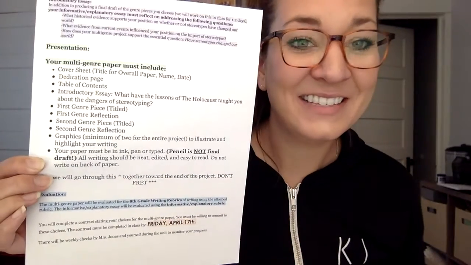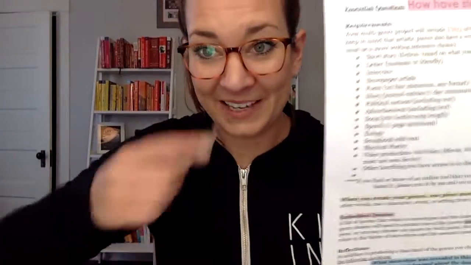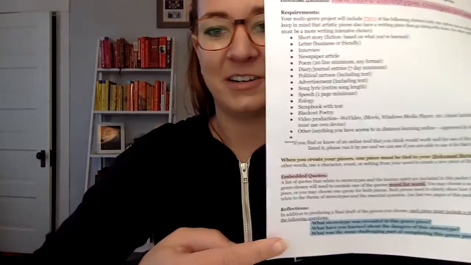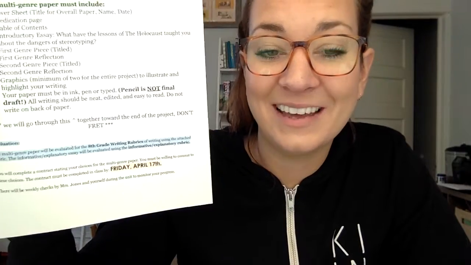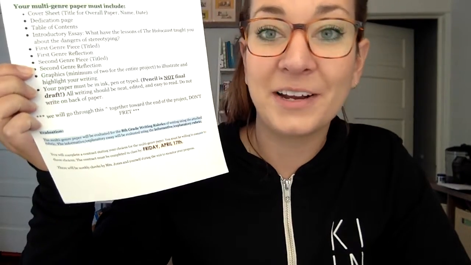This is a lot. Second genre piece. Again, one of these choices that you picked. And then second genre reflection. Same 3 questions, half a page answered about how you did with that one. Then, that is it. Then we put it all together. And then I have lots of fun grading to do.